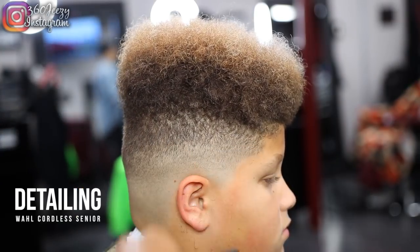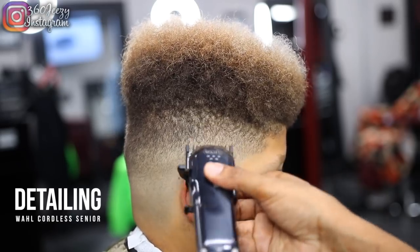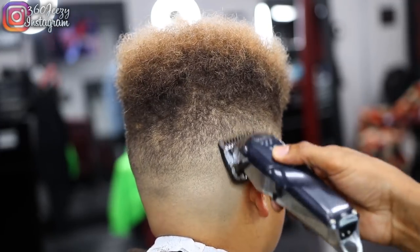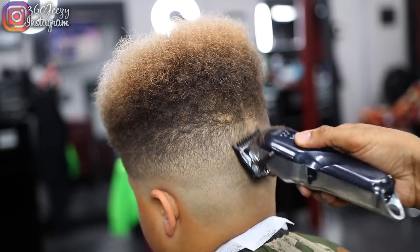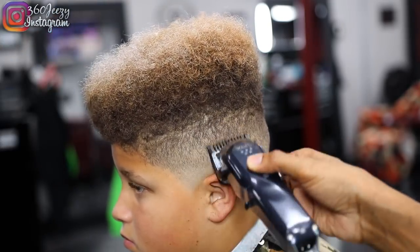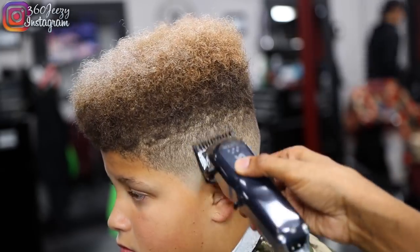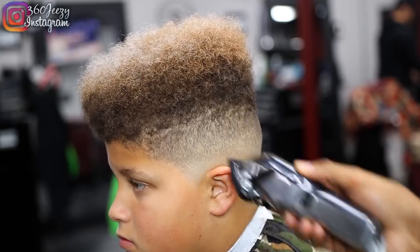So now is where you do your detail work. You use your corners, you use different guards to attack the blend. The best bet is to look away from the blend. Don't be so focused on what you're doing to not take a second and look at something else, just to get a new set of eyes, basically. So once you do that, go attack your blends using different guards. Make sure you use your corners, and if you have thinning shears, try to use those as well with the comb.